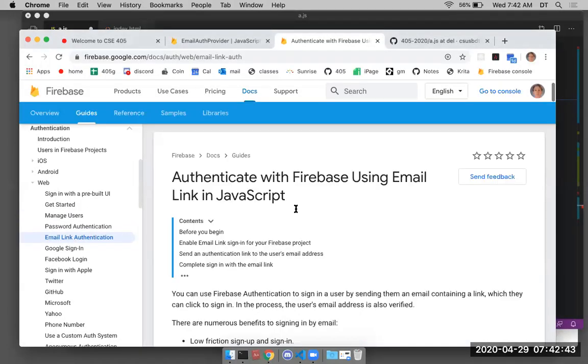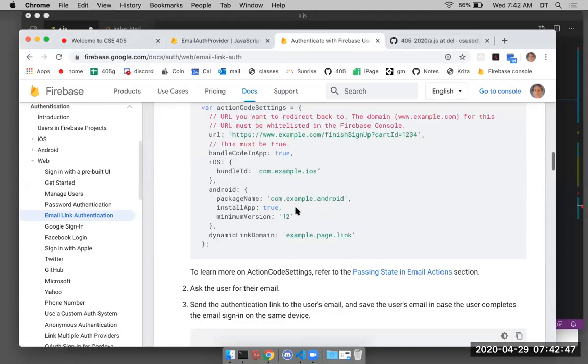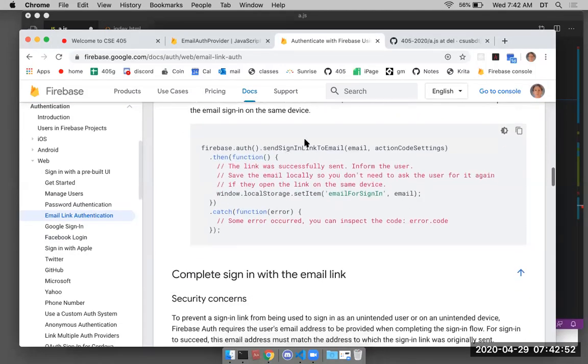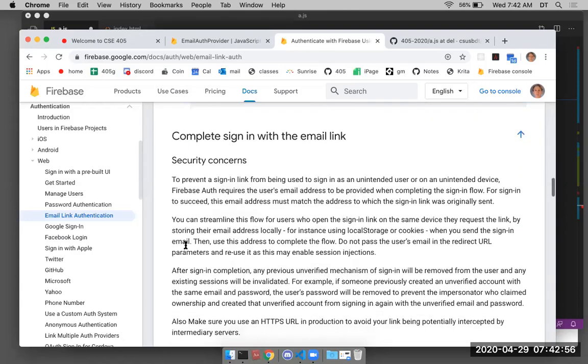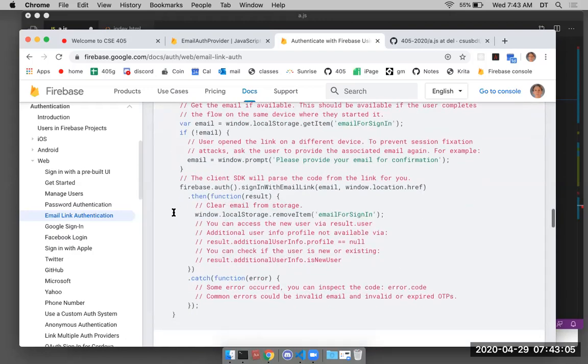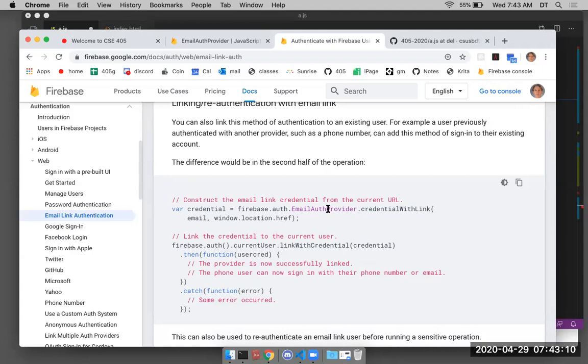Let's see. So I'm going to go back here. This is action code settings. This is where we want to send the login link. And then we have security concerns. This is where it is a page load. It's a login page load. This returns true. And this is email provider credential with link.